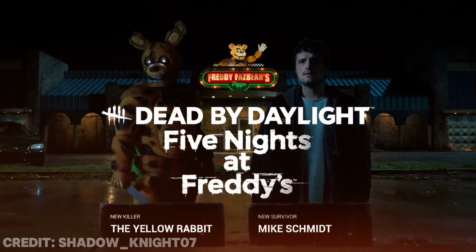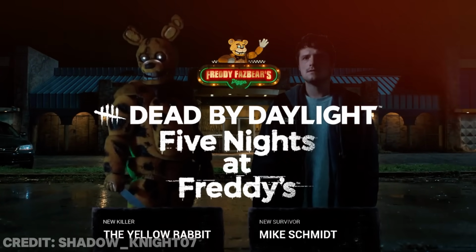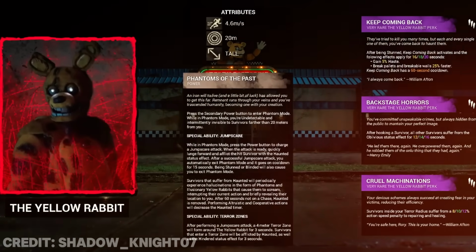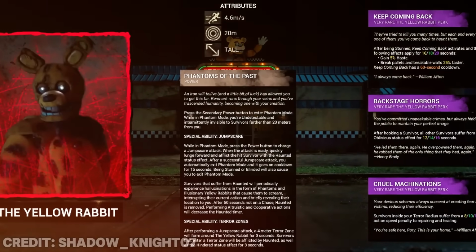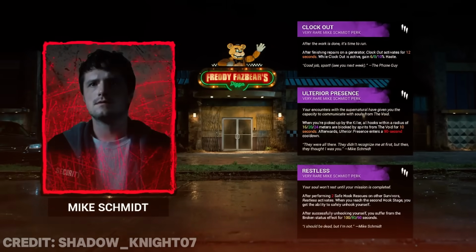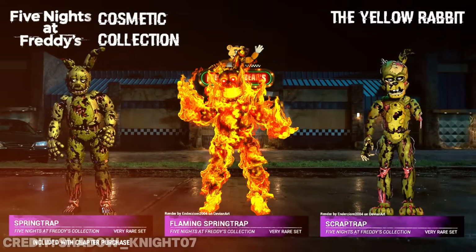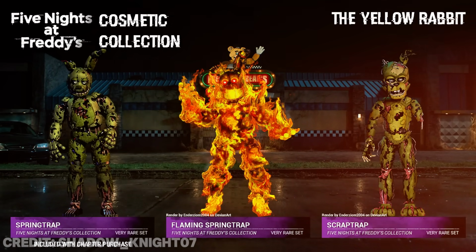Next on the list, we have a recent concept by Shadow Knight, who actually made this when the official announcement was taking place. So they have made a concept with the new killer, the Yellow Rabbit, and a new survivor with Mike. We're only going to focus on the new killer for now. I encourage you to take a look at their work down below.